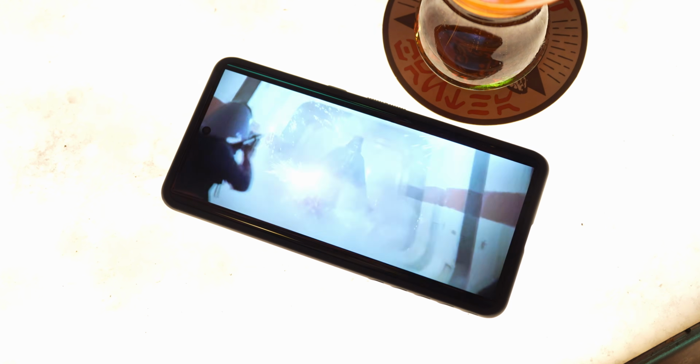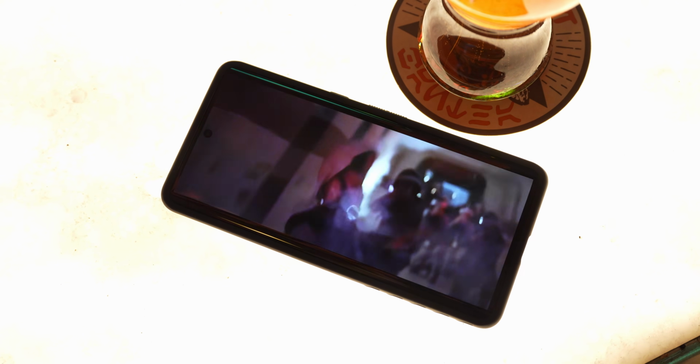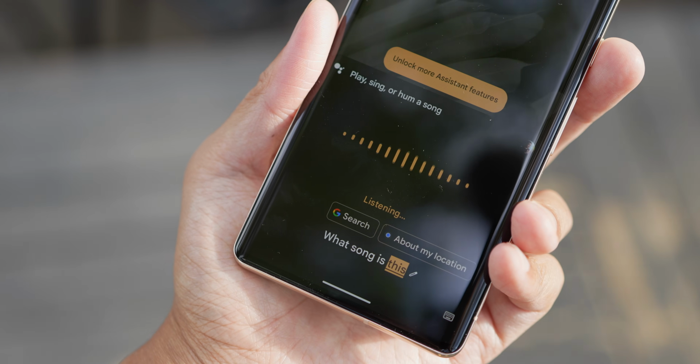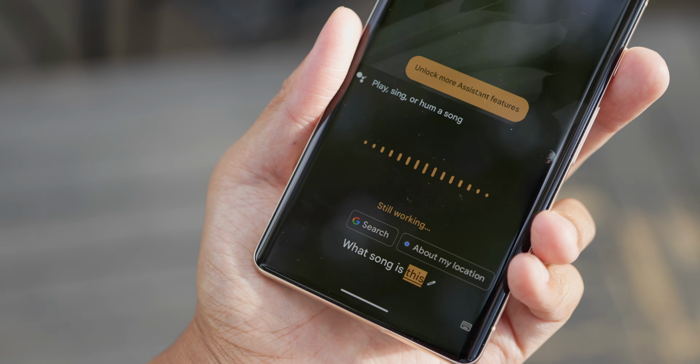A couple of other things I wanted to talk about when it comes to this phone, at least so far. I have to give it up to the speaker system that is on here, the dual firing speakers, which actually work quite well. This is the most, let's say, low-end frequency that I've heard from a Pixel device up until this point. The screen is beautiful. I'm having a great time. The color reproduction is really good.